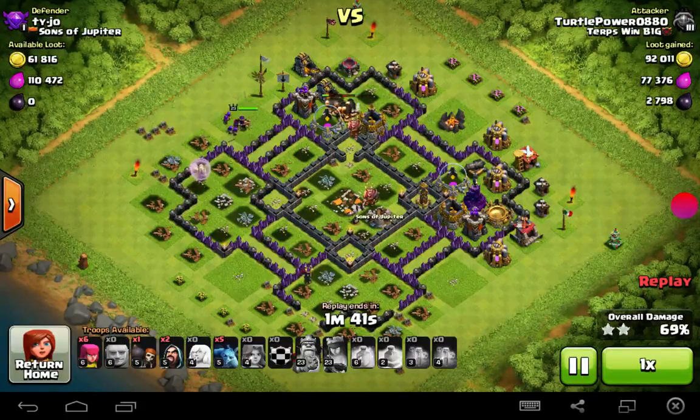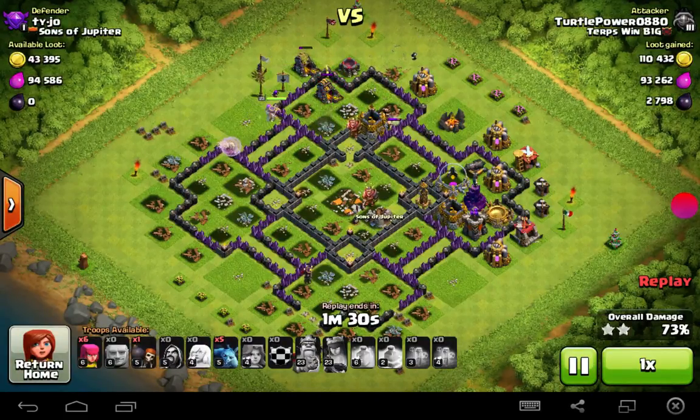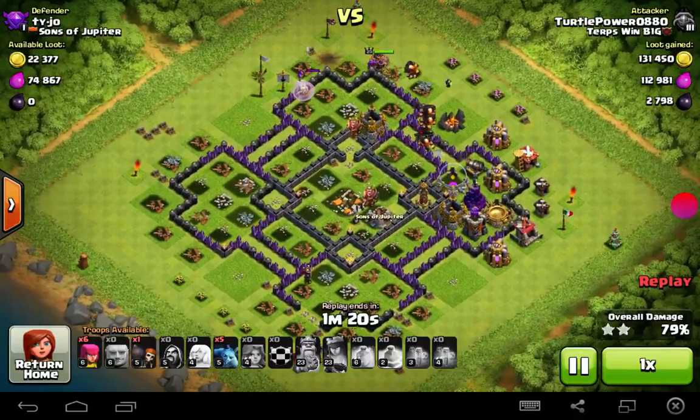So if he gets caught in a situation where there's an air defense that is firing upon his 2 healers, he's at a lot more risk because he only has 2 healers instead of 4. He does have those minions that he can drop down there as a distraction to the air defense, while the Archer Queen either moves out of range or gets into a position where she can take out the air defense.